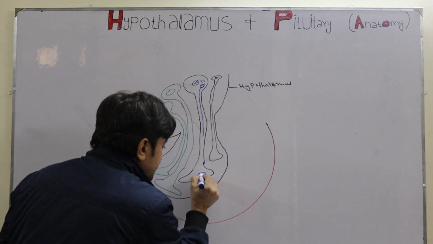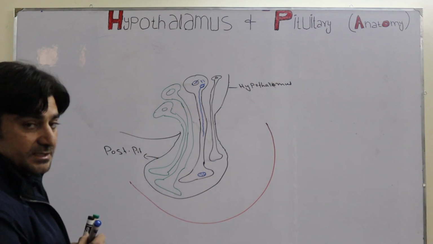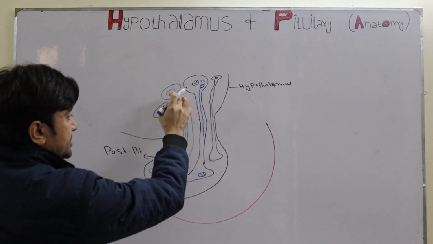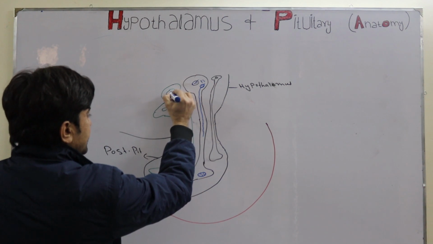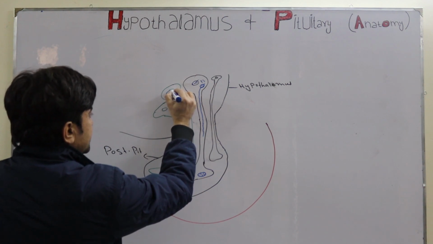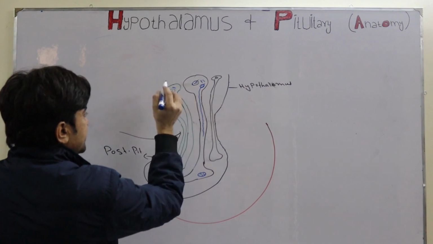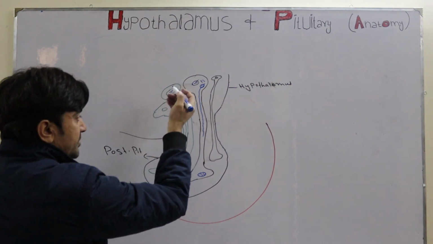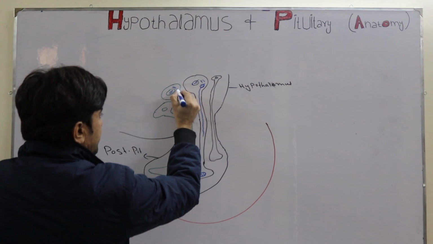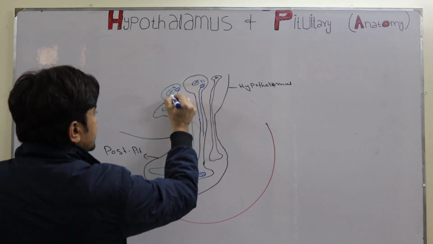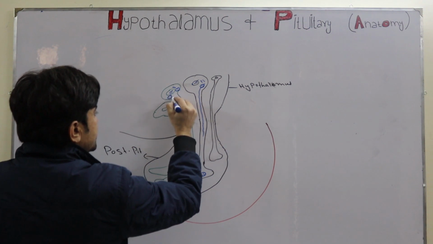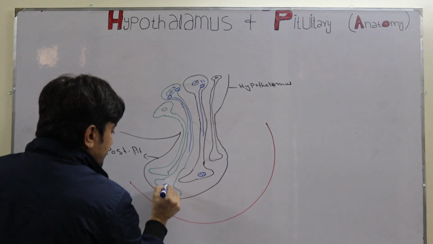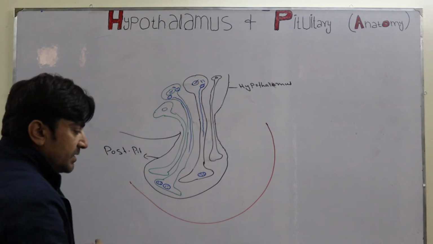So here this stored ADH is present, and for example, these are the cells which produce oxytocin, a neuron which produces oxytocin. So again, this is the nucleus, here are the chromosomes, DNA is present, genes are expressed, and messenger RNA is produced, messenger RNA moves to the cytoplasm, and here translation occurs, proteins are produced, and protein then finally converts into what? Into oxytocin hormone. This oxytocin hormone is then stored in vesicles. These vesicles are then transported through these axons, and here they are stored in the form of vesicles.